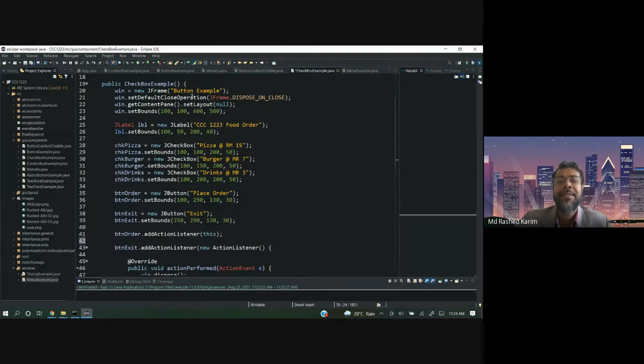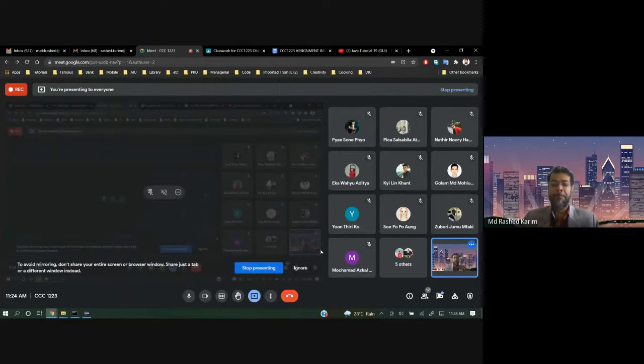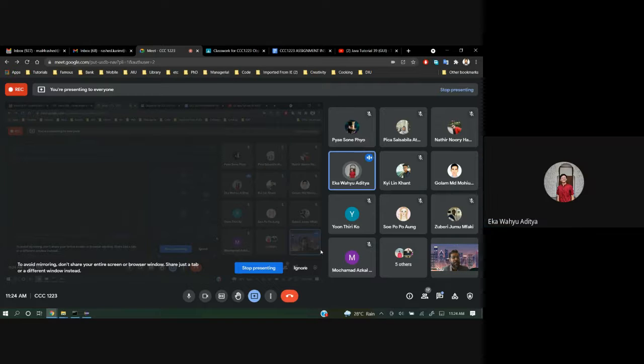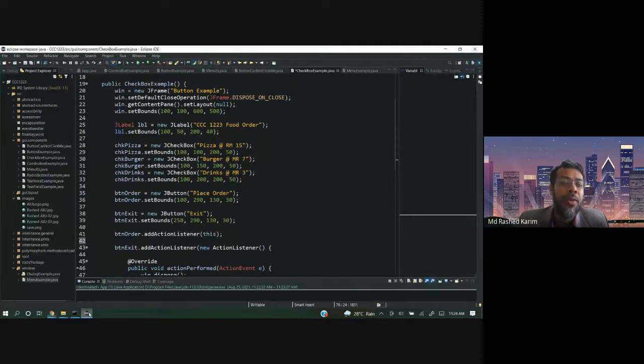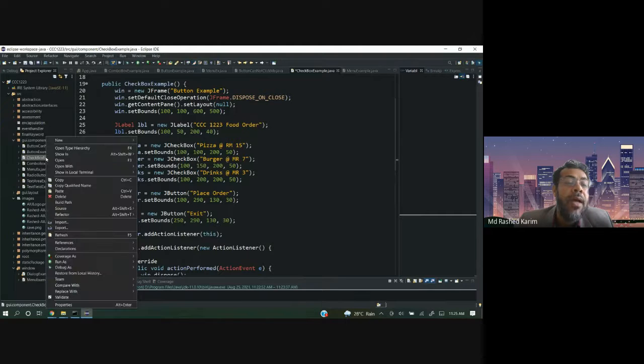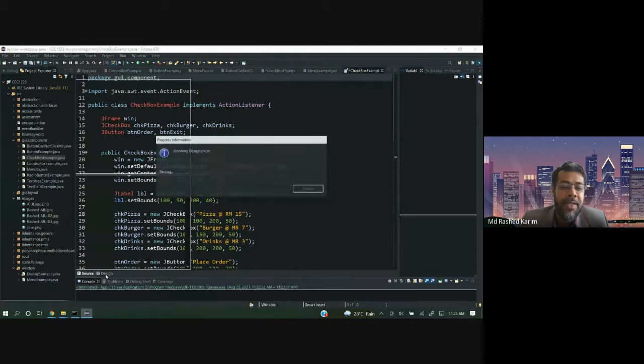But before that, are you in your IDE, like is Eclipse open or not? Yes, sir, open. Okay, just follow me. Before that, I'm showing you this. I need to see the design mode of the window. For the checkbox item, open with window builder editor. So what I have done is see the design mode.